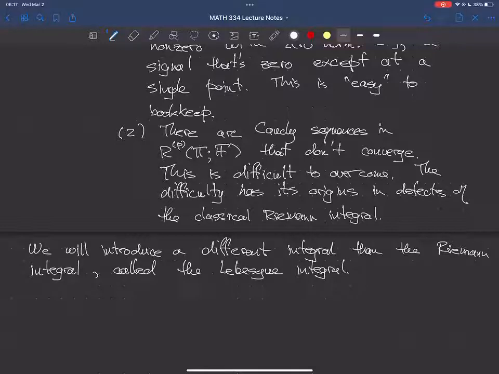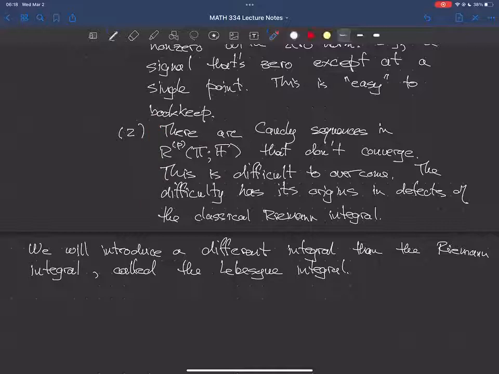And so the Riemann integral has a definition, and you probably have seen at least a light form of that definition. What we want to do here is first give a relatively clear presentation of what the Riemann integral is, point out some of its problems, and then introduce a different integral that solves those problems. And so we have these two integrals, and this one is going to agree with this one in every case of interest. But the definition of this integral is going to have nice properties which will overcome this problem.